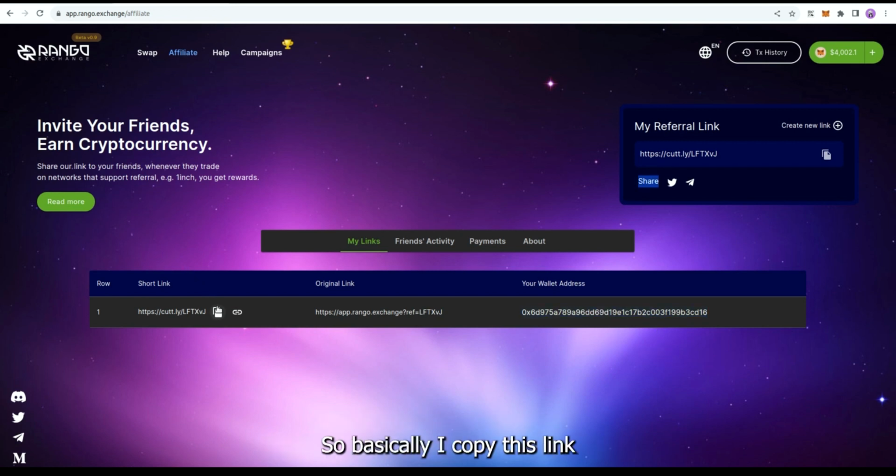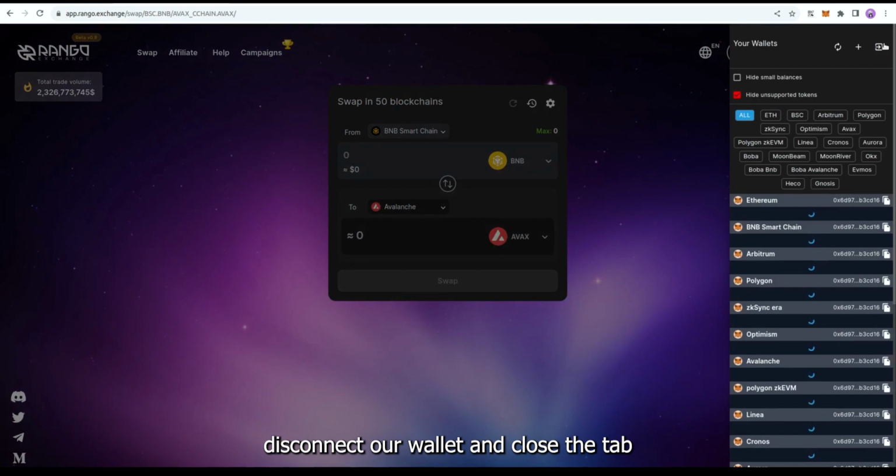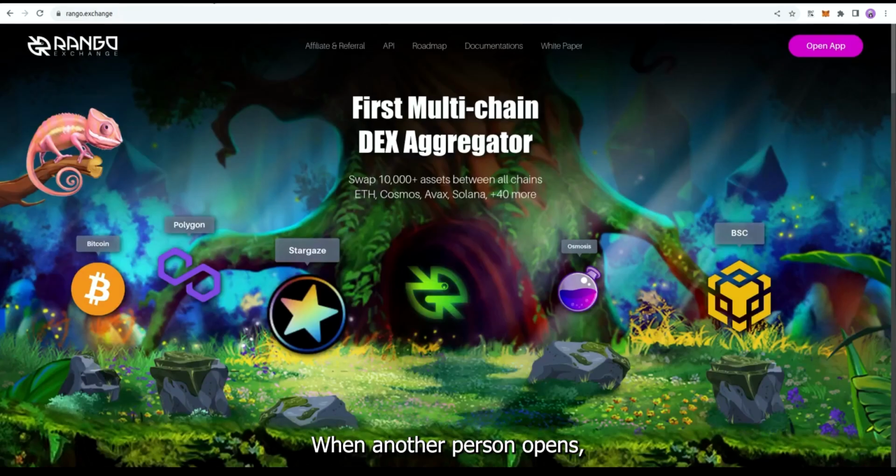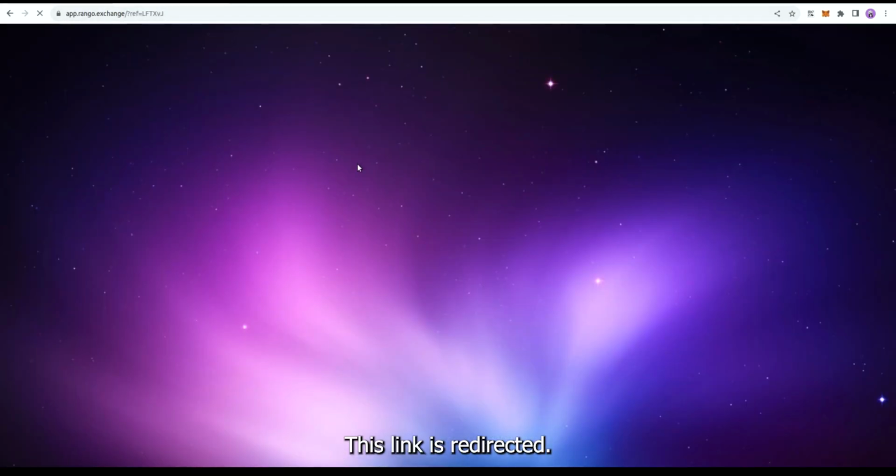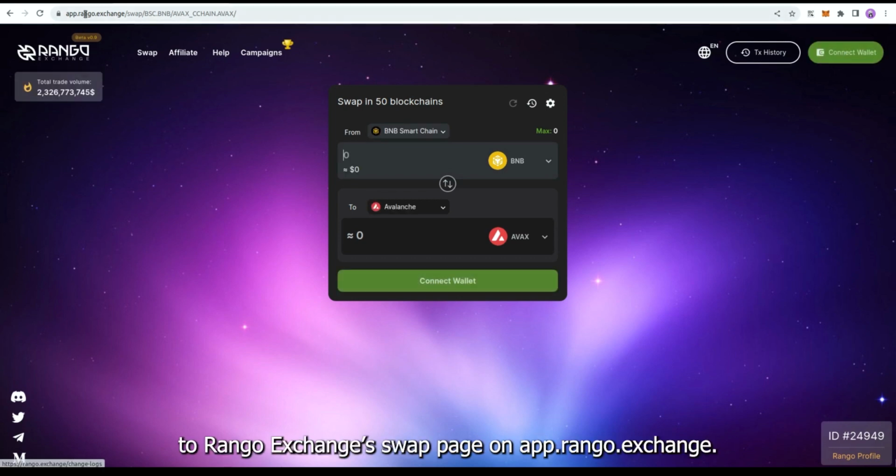So basically I copy this link, or you can use the original longer link. I copy this link. Then let's disconnect our wallet and close the tab. When another person opens this link, they are redirected to Rango Exchange's swap page on app.rango.exchange.